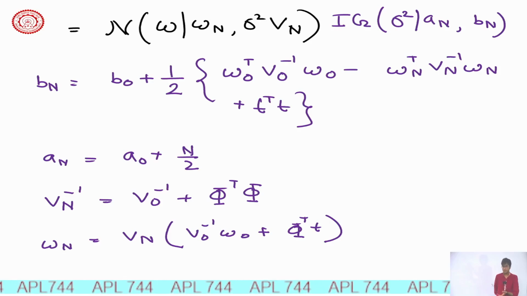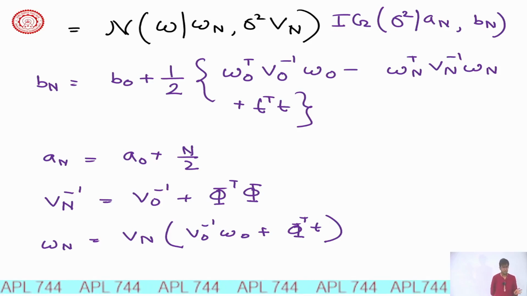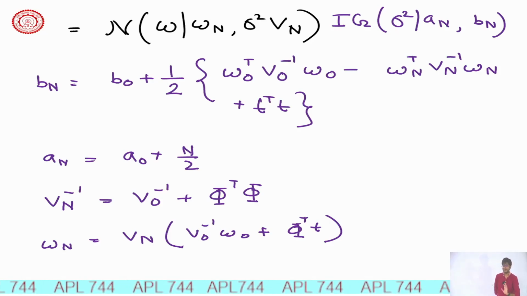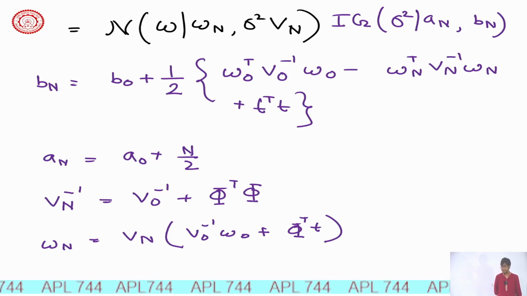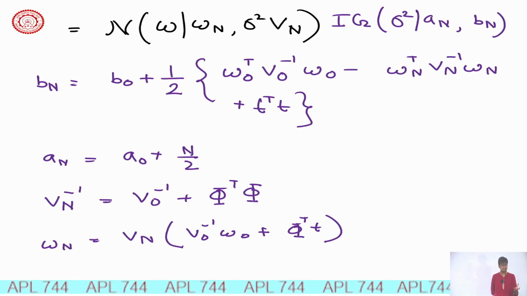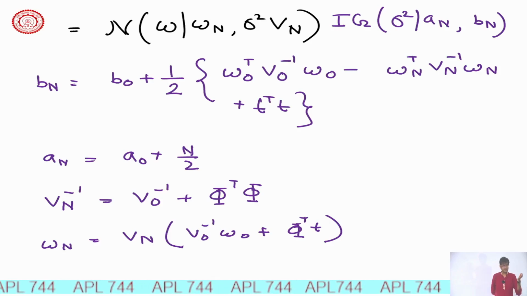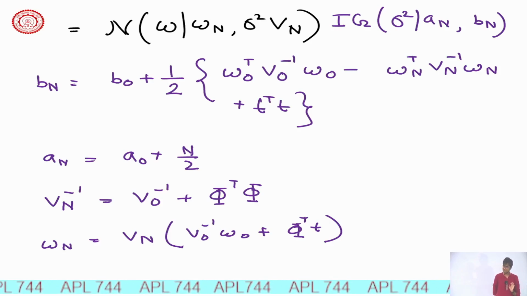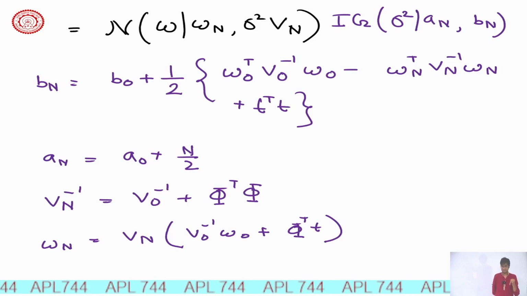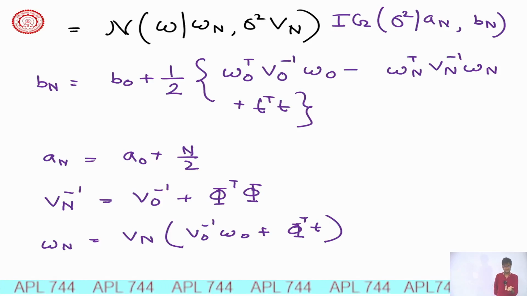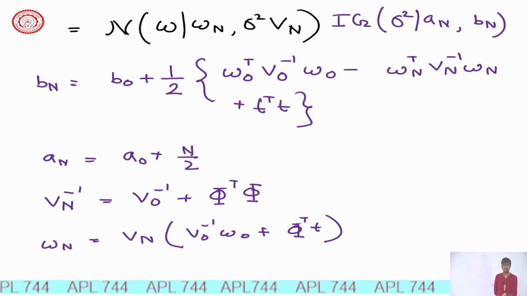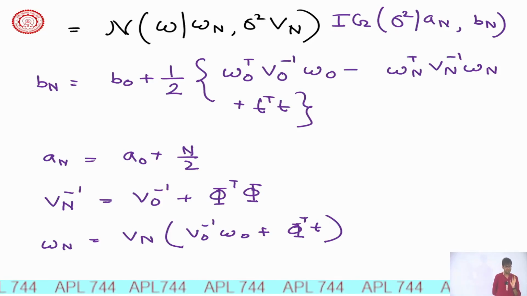All this derivation you will do on paper, and let's say that is done. Once the derivation is done and I want to write a code to find out the posterior weights and posterior sigma square, what will my algorithm look like? You will have data D. From there you can calculate the number of data points. You can calculate phi, capital phi, and T is given to you. Now once these things are given to you, the first thing will be An is equal to A naught plus n by 2. Done. One line.